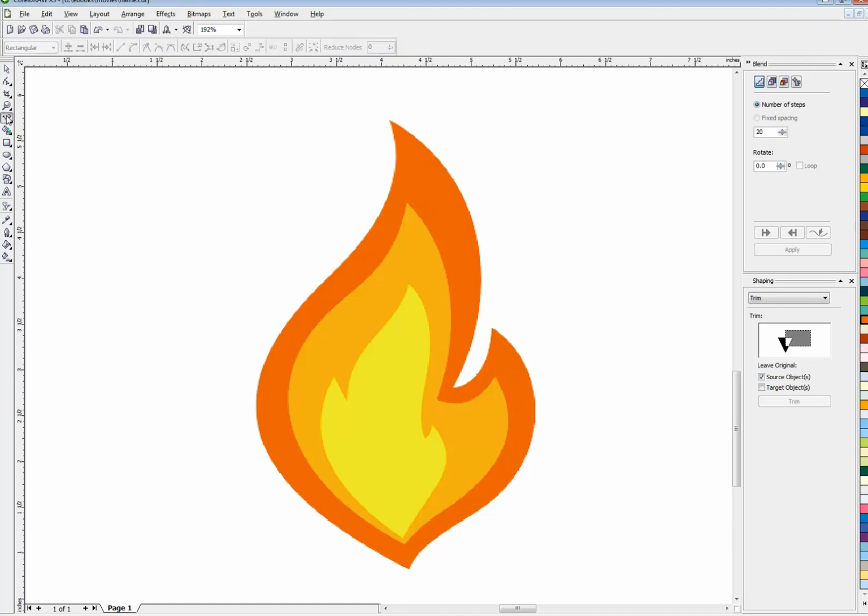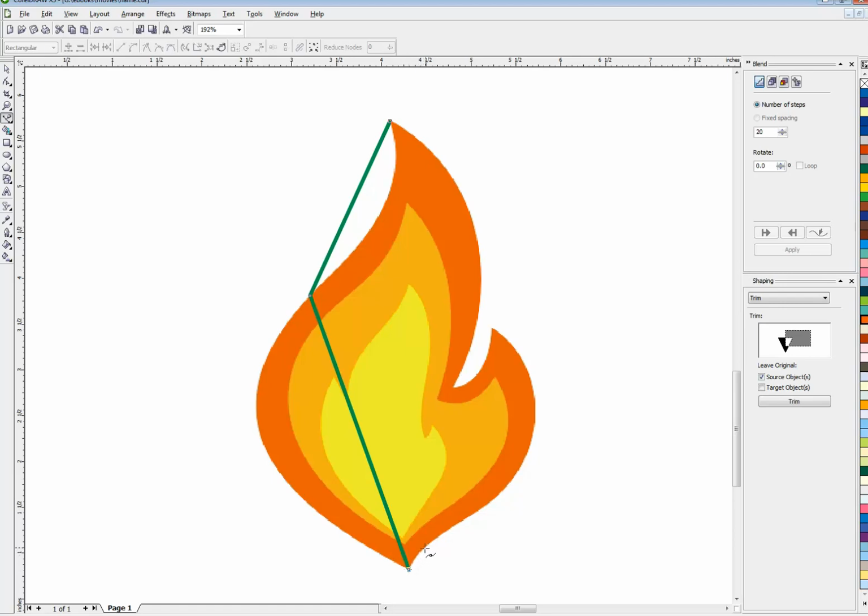Right here, my Bezier tool. You can also use the pen tool, depending on what you're familiar with and what you like better. Start right there on the point. I'm going to follow this curve around till it looks like it's changing direction right about there. I'm going to put another node there. And I'm going to put another node down here. You want to use as few nodes as you can for the smoothest look.